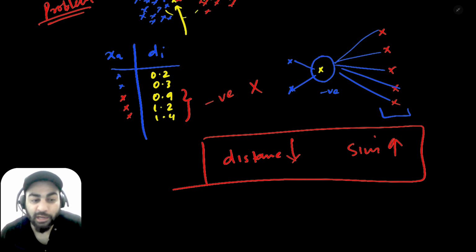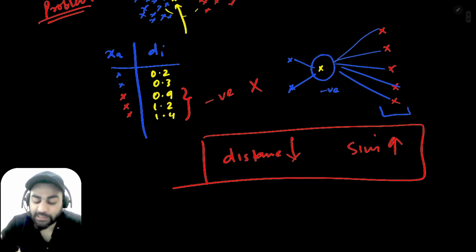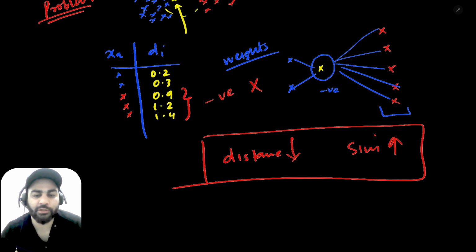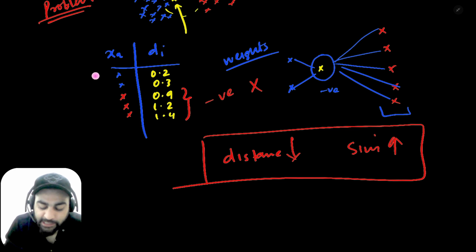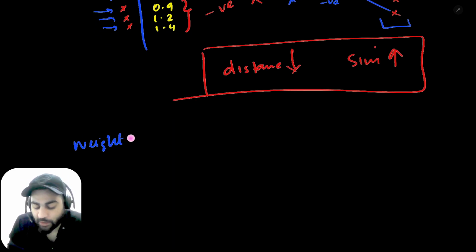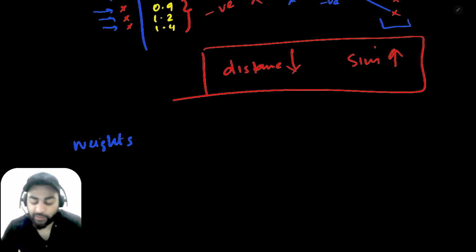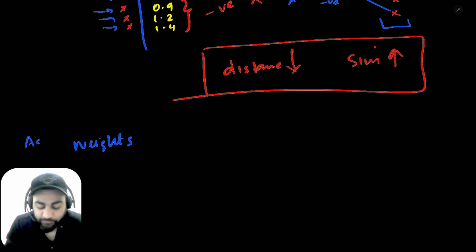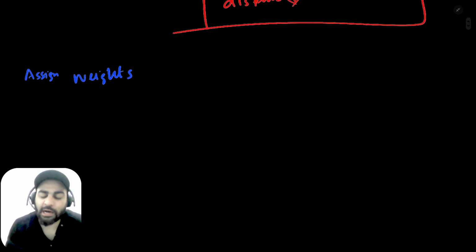So what is the solution that Rian proposed? He said assign weights. Assign weights to what? To these points. Is it the solution? So everybody understood Rian's solution? Yes, sir. What he is proposing is to assign more weight to these points and less weight to those points. Okay. So let's take Rian's idea forward, and we'll say we'll assign weights, and now the point is how to assign weights.